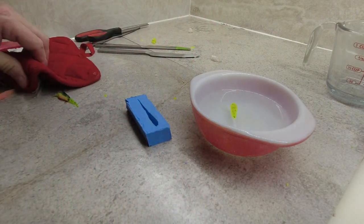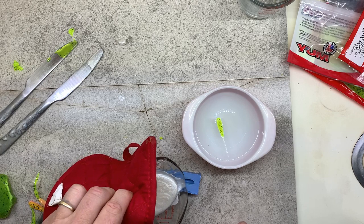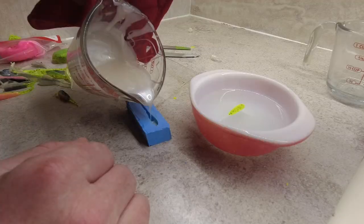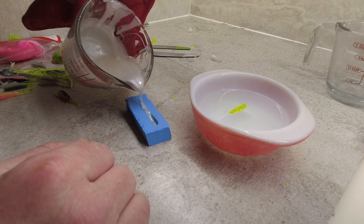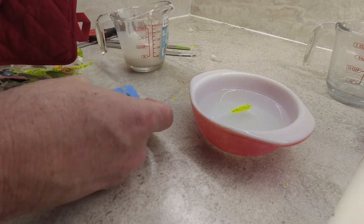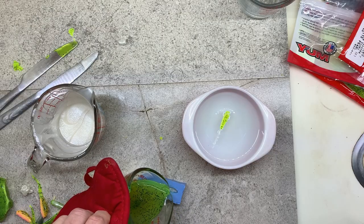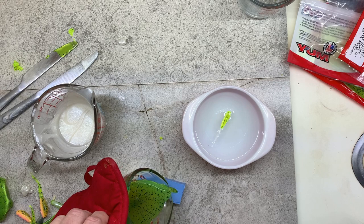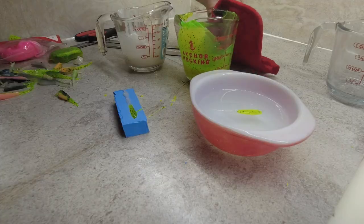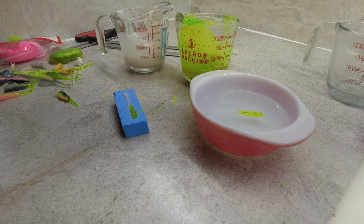We'll take another one and pour another one up with the white pearl. Sometimes you mess up and might have to cut the tail off a little bit — not as good as that last one, but I'll show you what we do. Take a little of that and put it right on top. If it's messy, no problem — because once it solidifies you take your scissors, cut off the top, and it works really well.